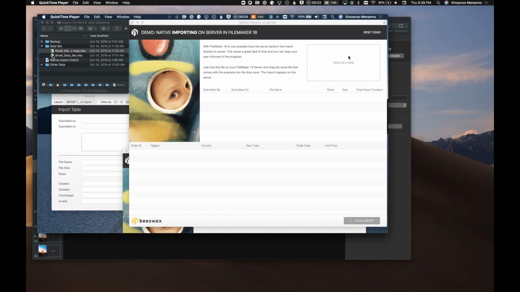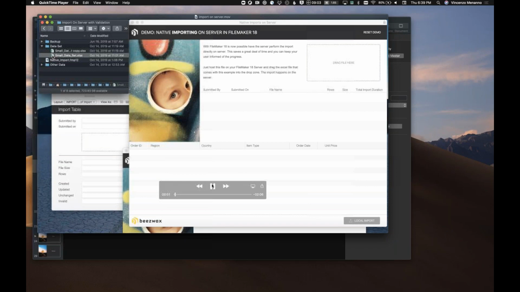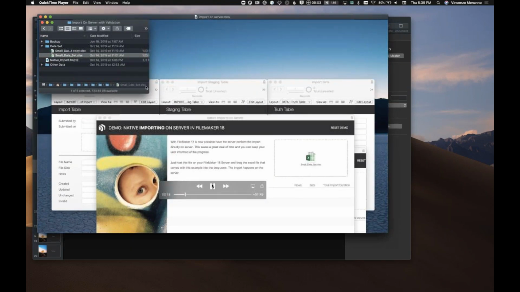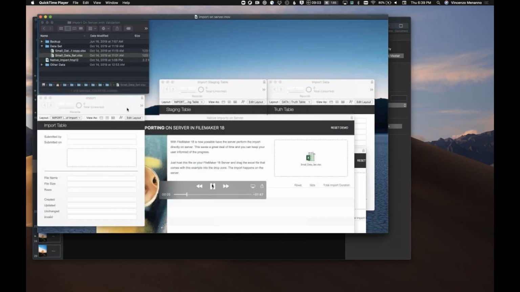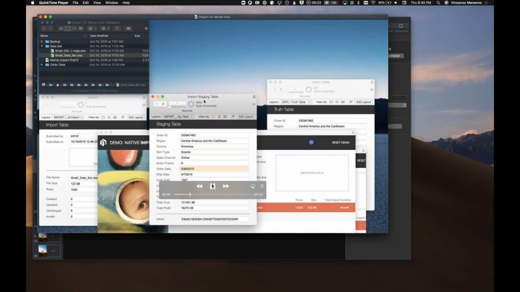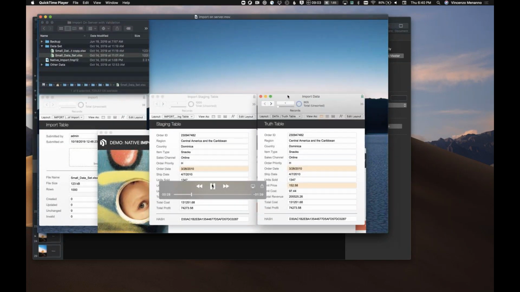And you'll see a parent and child relationship. The import record is the parent, and all the rows of data are related to that import. So what happens here? I drag the file in. It triggers the script and creates the record in the import table. And as soon as that's done, it's about 12 seconds. The import happens almost instantly. So now the record is being created, the file is being sent to the server, the record is being committed, the records are imported, and then it's done.